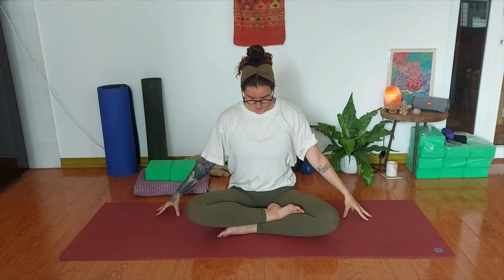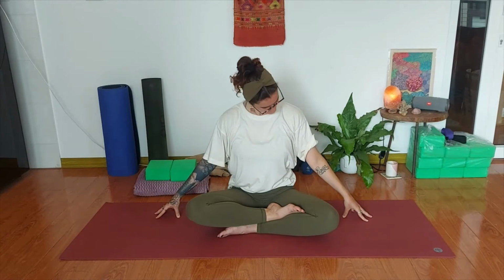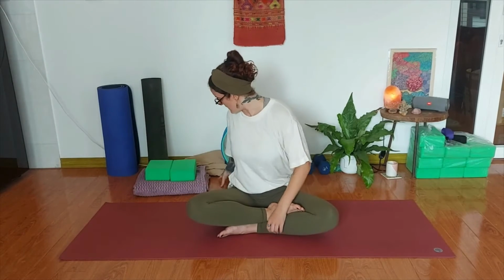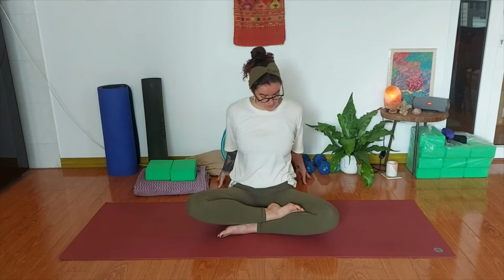Exhale slowly back to center. Draw your chin back towards the chest. Move the head a little into a yes and no motion. Great. Come back to center. Extend the hands behind you. You could come to the fingertips if that feels more comfortable. Extend both hands behind you.